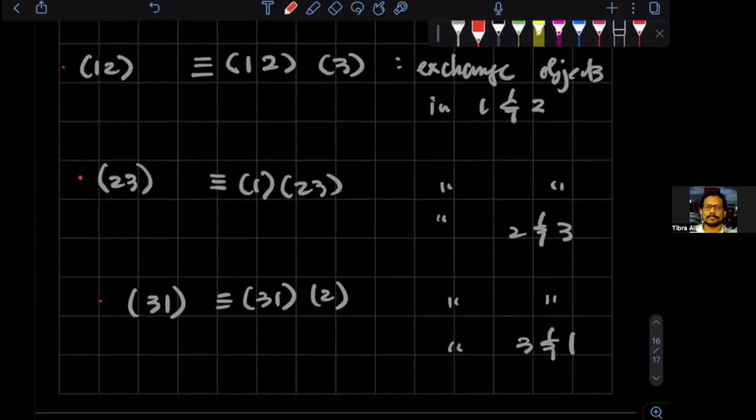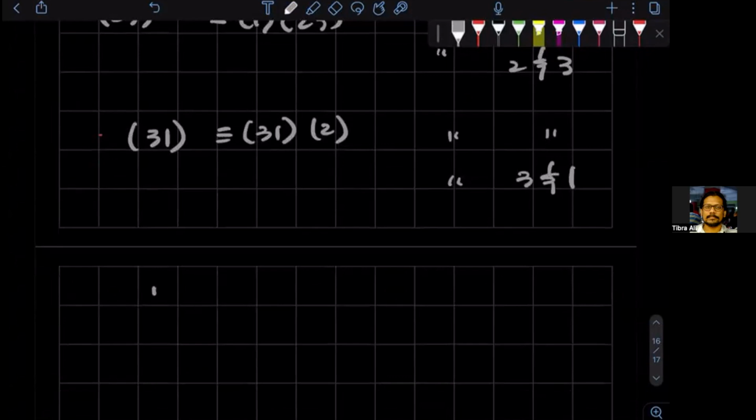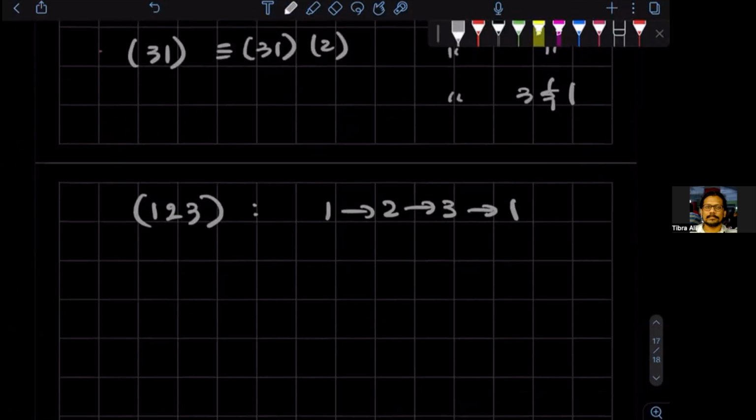There's more elements. There's this element which is (1 2 3), and what it does is that it takes what was in 1 to 2, to 3, to 1. So let me just do it very explicitly.